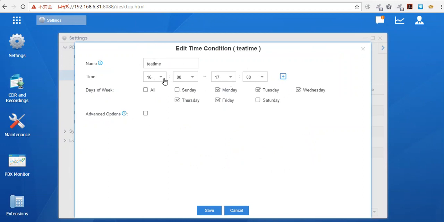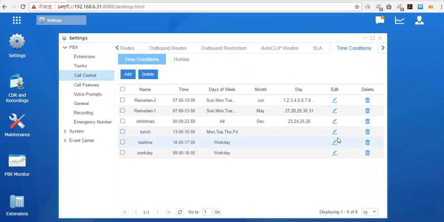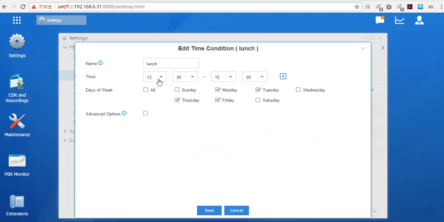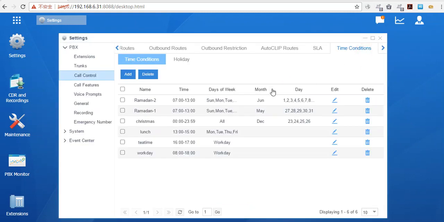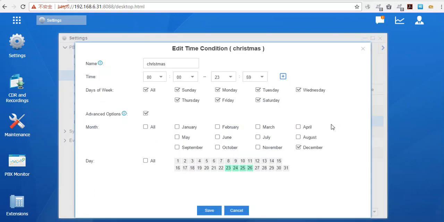We have set from 4 p.m. to 5 p.m. as our tea time, and we have set our lunch breaks from 1 p.m. to 3 p.m. That is our lunchtime break time condition. And of course we have special times like Christmas, right? We don't know which day of the week Christmas will fall on, but the actual date is fixed.